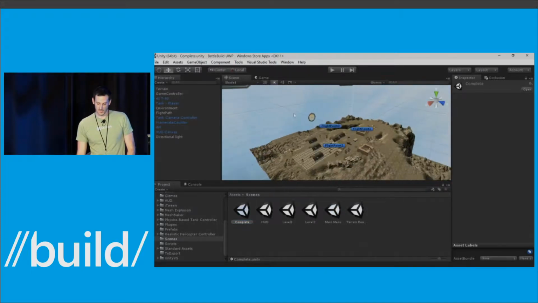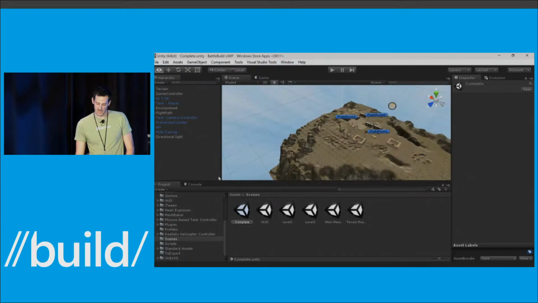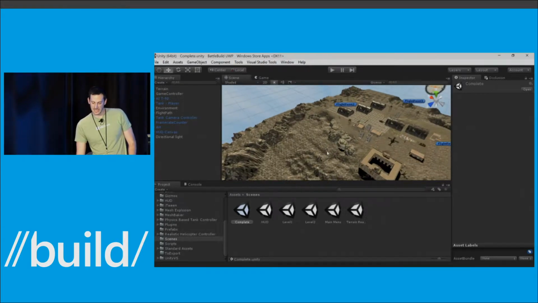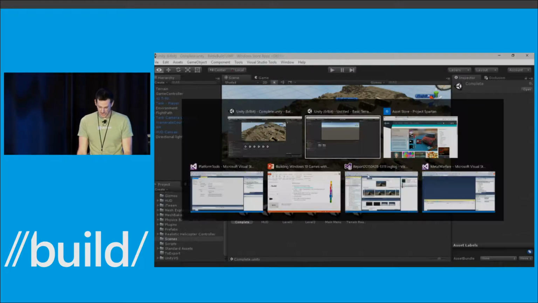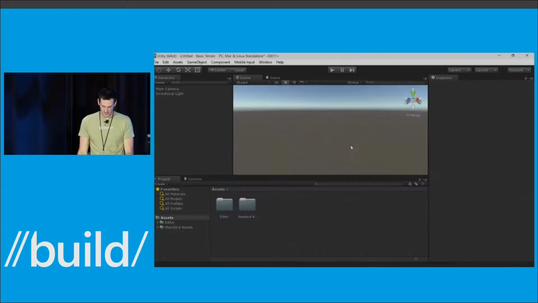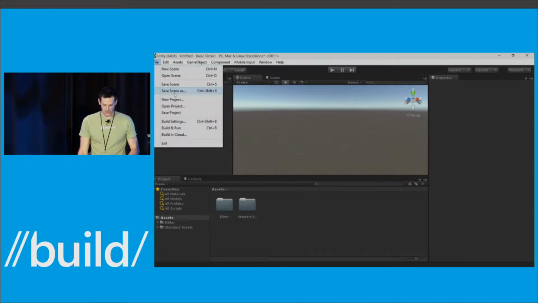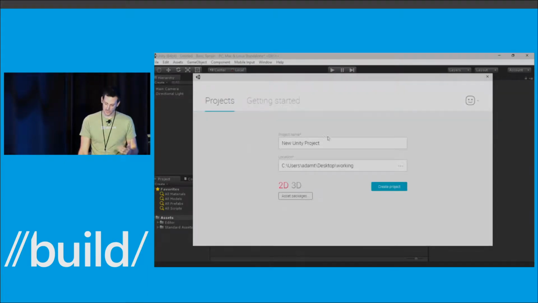Although from a standpoint, it's actually fairly simple. And it might look like it's a little complex, so we're going to deconstruct this a little bit and see how we can actually build this up. So to do that, let's start with another instance of Unity I have open here. And I'll just show you the steps I did to get here in just a new file, new project, my Unity demo.